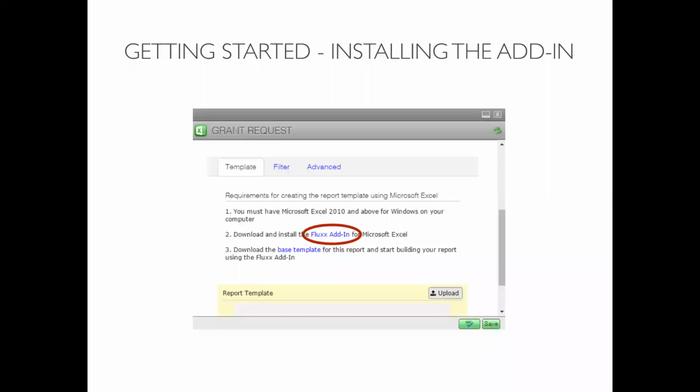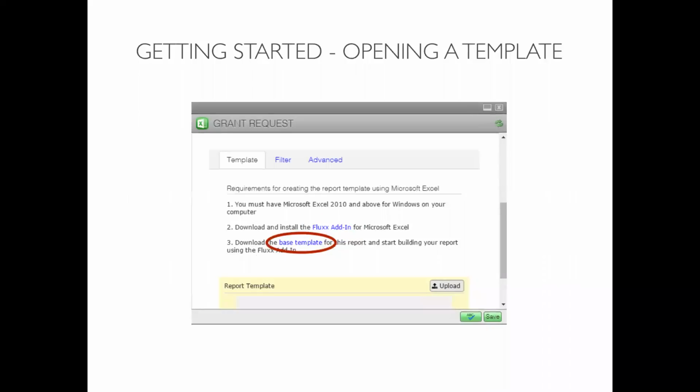Now, once the add-in downloads to your computer, open the package and complete the installation. After you complete the installation steps, you should now be ready to download a template and begin working. A new template can be downloaded from the same section of the record as you downloaded the plugin. In step 3, under the template tab, click on the link called Base Template. Once the template downloads, click on the file and that should be able to open it.